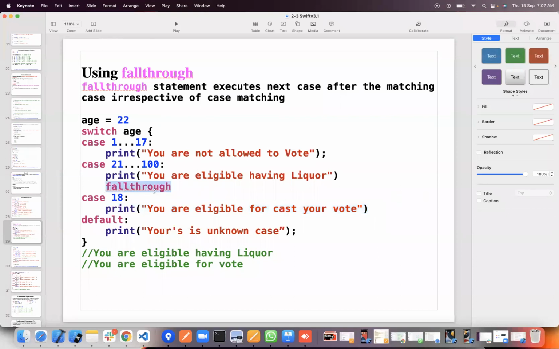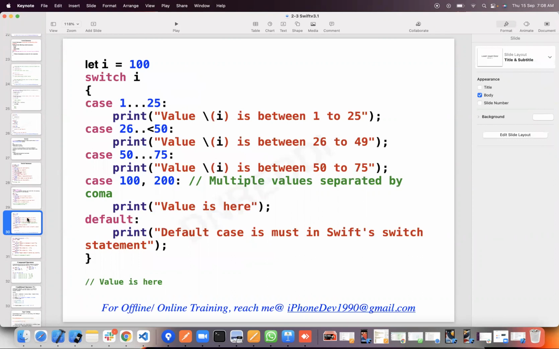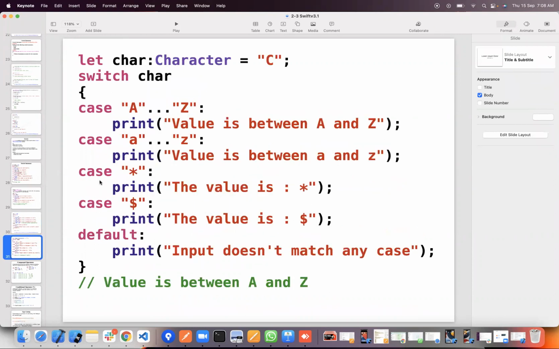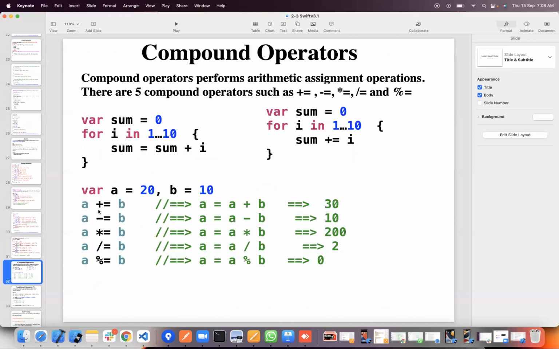We are putting fall through here. The next case is actually false. Actually, it is true, in the sense the statements are true. So I have kept depending statements below the fall through. You can also use the range operator, we'll see what this is tomorrow. Whenever you are using a control statement, we can even use characters. You can try all these things. You can also use characters and numbers. Doubles are not possible to use.